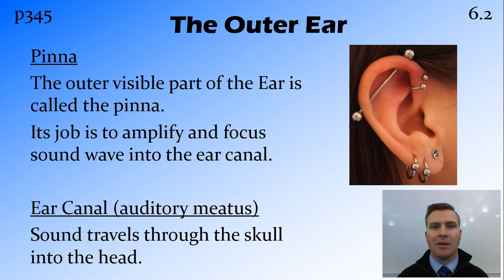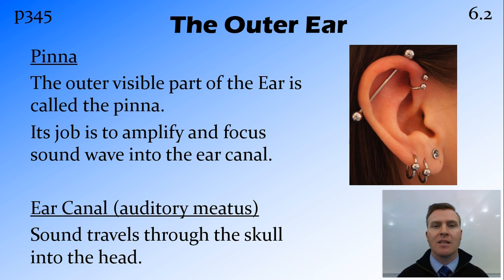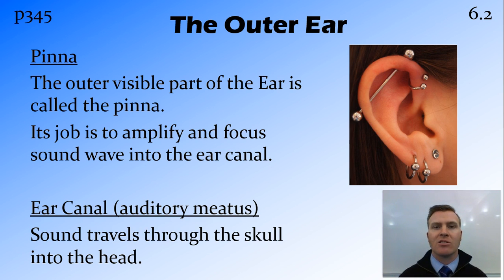So firstly, the outer ear. This is the part of the ear on the outside of your head and is what is usually referred to as the ear. However, it has a couple of different parts. We have the pinna, being the large part on the outside that works a bit like a funnel to amplify and focus sound waves away from the body into the ear canal. We then have the ear canal, or the hole that you can see on the outside of your ear, and the sound, after being focused into it, travels down that to the tympanic membrane. And the important thing here is that the sound wave is now actually inside your skull.